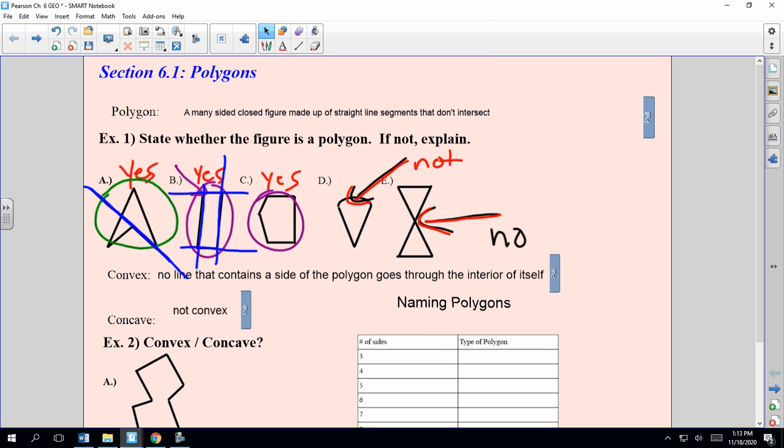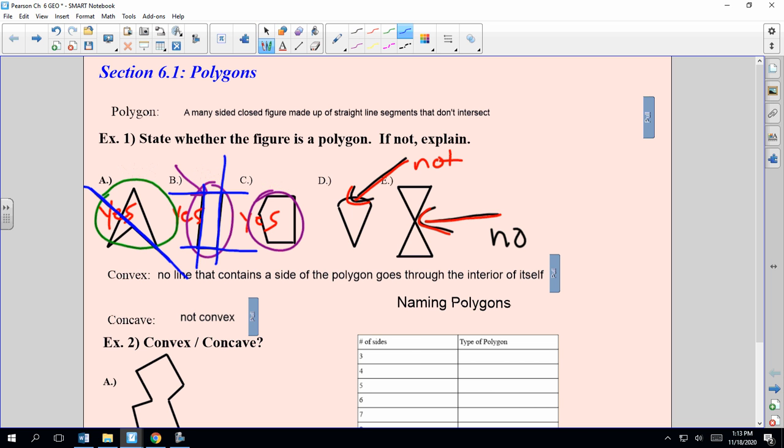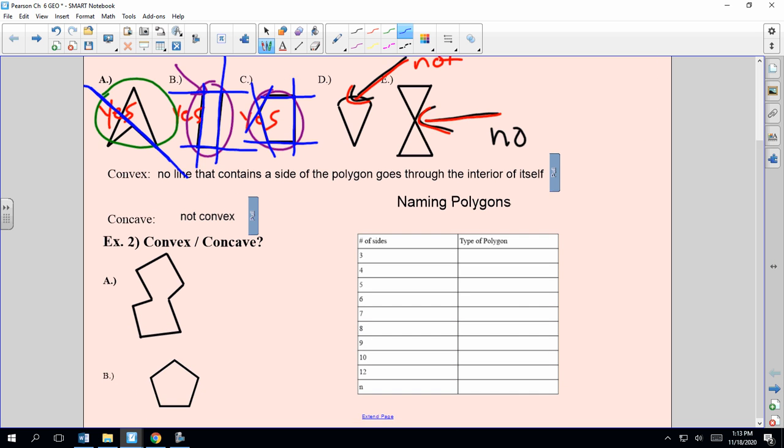So that's how we're going to handle it. Concave is not convex, and convex passes that test where I draw the extension of each line here, and none of those extensions go through the interior of the shape. Let's try the test on this guy right here. Start going through here. By the second one, you can see that it goes through the interior of the shape. So this one is concave. And the other one here passes the test. All these extended line segments, none of them go through, so that one is convex.